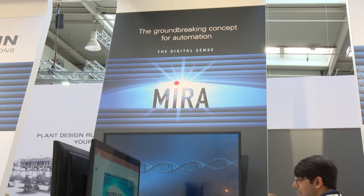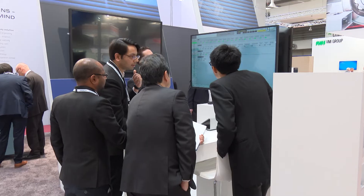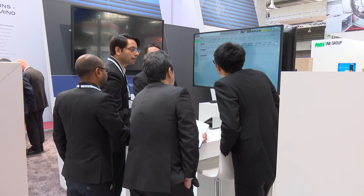Tell me about Mira, because that's another new venture. Mira is an umbrella, it's a philosophy. It covers all the controls activity of Zeppelin. We do controls for our businesses like a lot of companies do — they sell something and deliver the controls and the automated solution along with that.